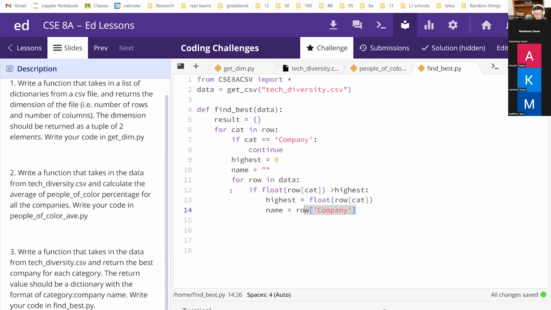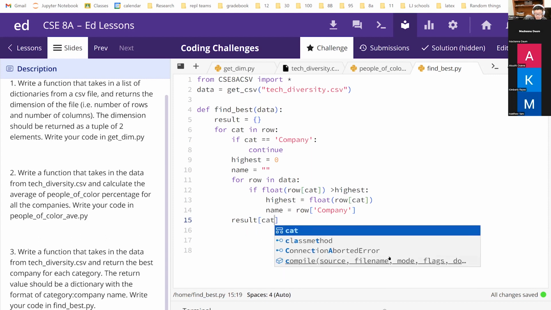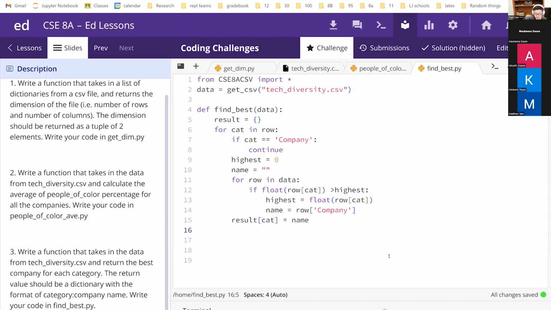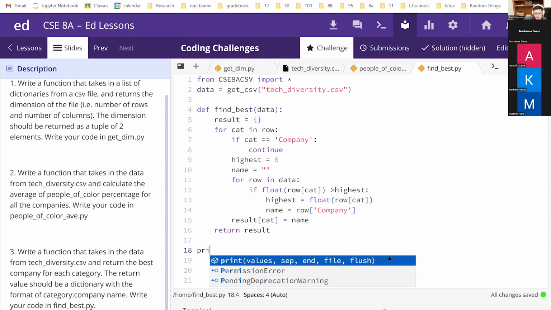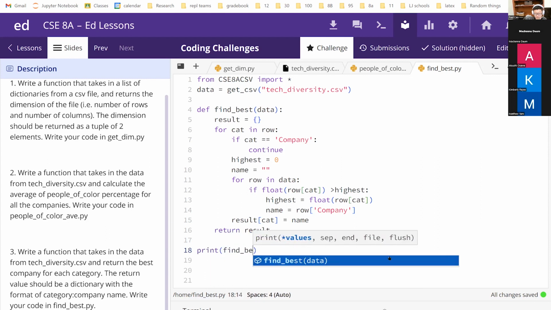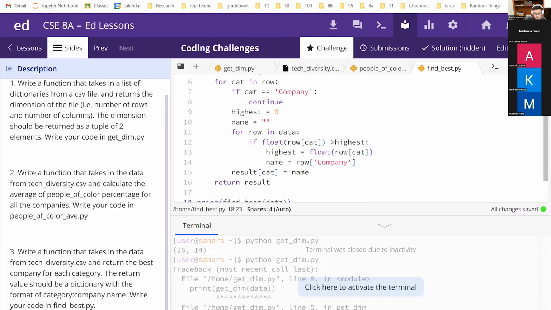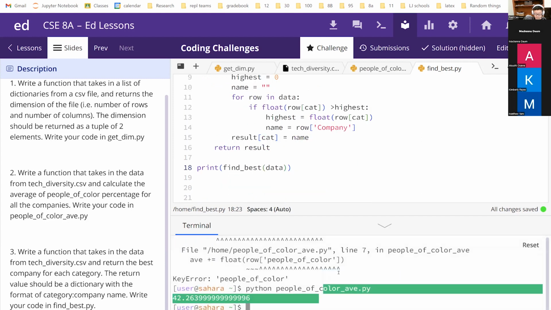Once I finish this for loop, I figure out which company has the highest value in that category. I'll put it into the result: result category equals this name. In the end, I will return result. So if I print find best data, it's going to tell me the name for each category in dictionary format. Okay, so let's try to run this.